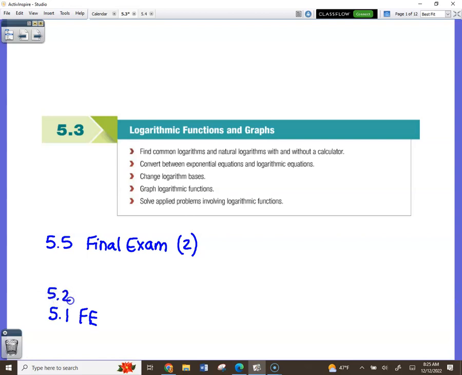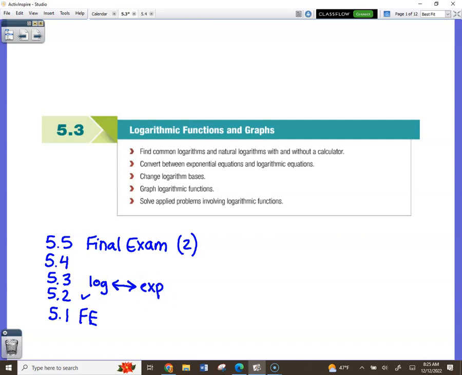Well, 5-2, we're already done. 5-3, we're about to do. And 5-4, we're about to do. Here's why we've got to cover these 2. First of all, I am going to trim the fat in them, so we're going to get through them faster, and we're going to cut out the stuff that's not necessary for 5-5. But you have to see 5-3 to learn how to switch between log and exponential. You have to know how to switch.